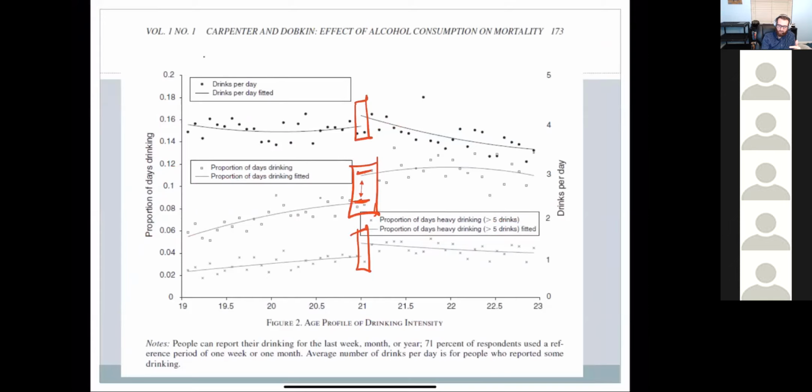so what is this? This is the squares, the proportion of days that they're drinking. So how many days they drink starts to increase to the point that when they hit 21, there's a jump at 21 years of age where people drink more frequently, until it slowly starts to work its way back down, because as people get older and mature, they stop drinking as much. So it's an interesting technique.